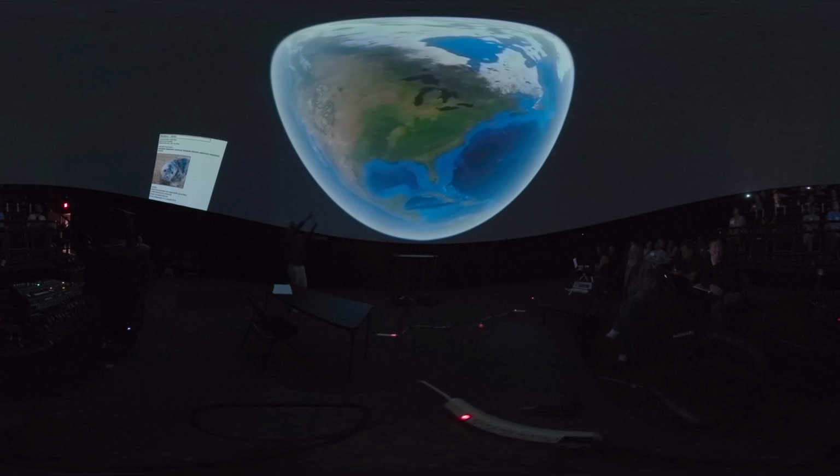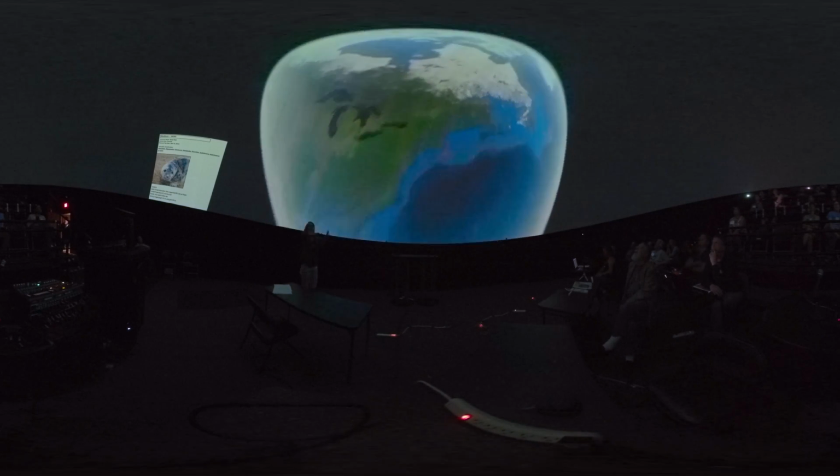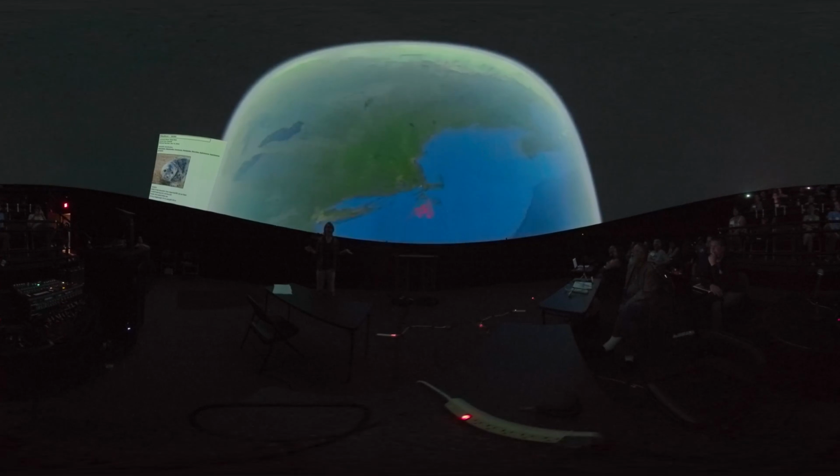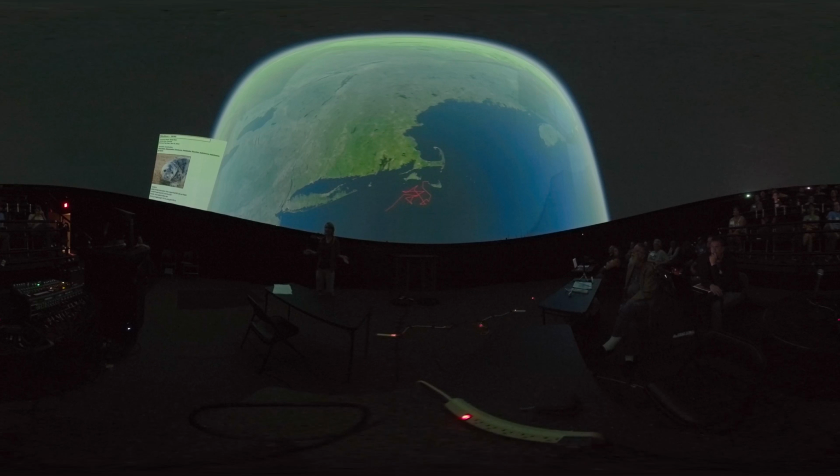So this is GPS data from a seal. I actually found out from the Layered Earth, so a discovery that happened from the Layered Earth, that there were seals in Massachusetts on Cape Cod, that they come there every October to breed, and there's hundreds of them along the beach. And you can actually see it in the Layered Earth. We're not going to do that today for certain reasons, but you can in a couple of weeks. And I thought, wouldn't it be cool if I could get GPS data that shows the migration of these seals? So there's lovely Cape Cod and Islands, and this is the GPS data from Madison over there.